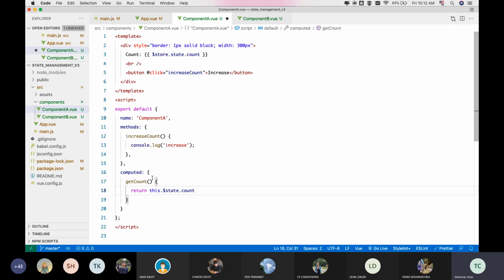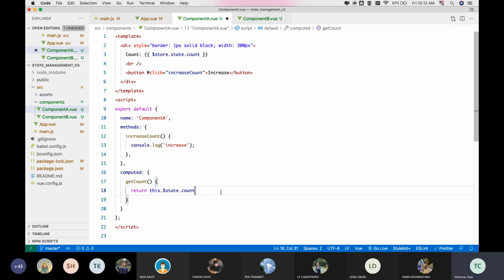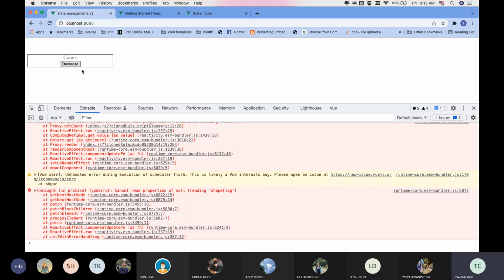Okay, remember if you access inside the JavaScript section, you need to have this in front. But if you use it inside the template, you don't have this object anymore. So if you have something like this, you can access getCount, like so. Okay, it should return the same thing.